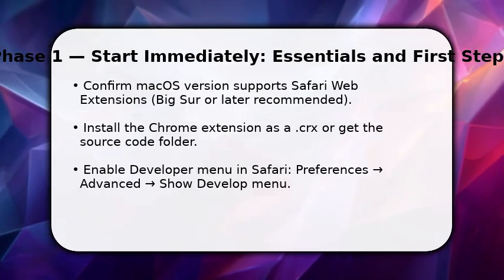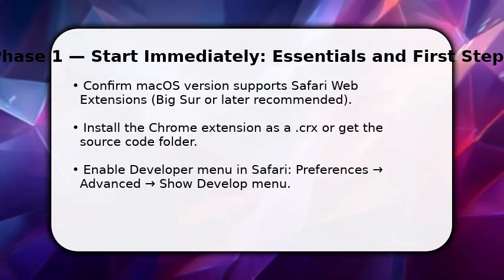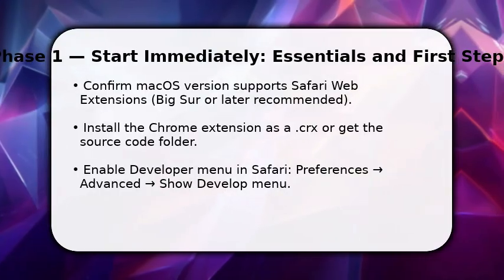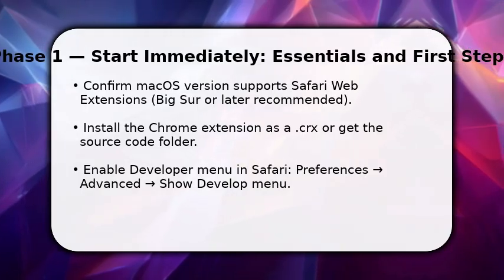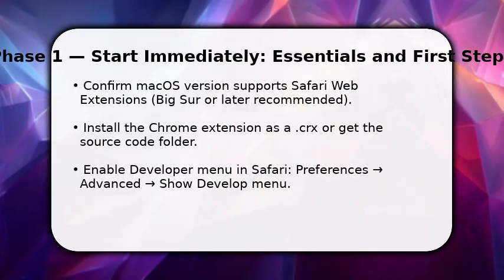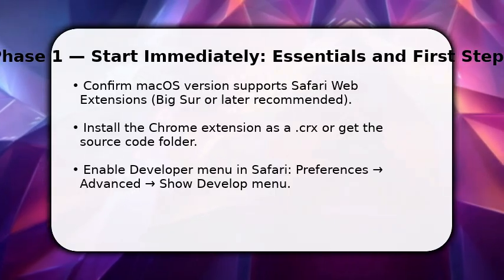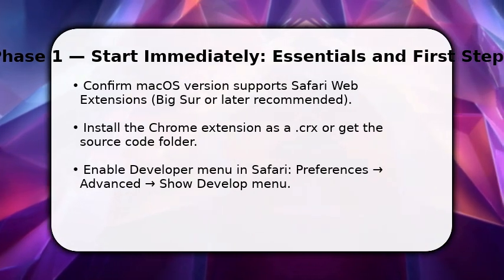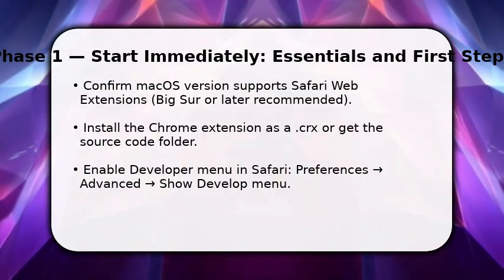Enjoy the video. You begin by preparing Safari to accept a Chrome extension converted into a Safari web extension. This is why you enable developer tools. Once done, download the Chrome extension file or extract its source files, manifest JSON, and assets so you can process them. Make sure Safari's Preferences > Advanced has Show Develop menu checked, because you'll need it to load the converted extension while testing. This early setup saves time. It prevents compatibility surprises and lets you focus on conversion rather than chasing missing files or permissions.